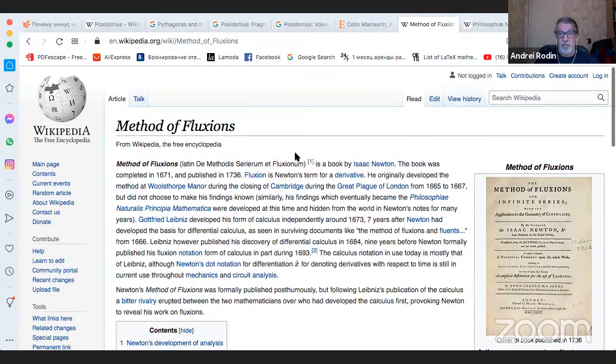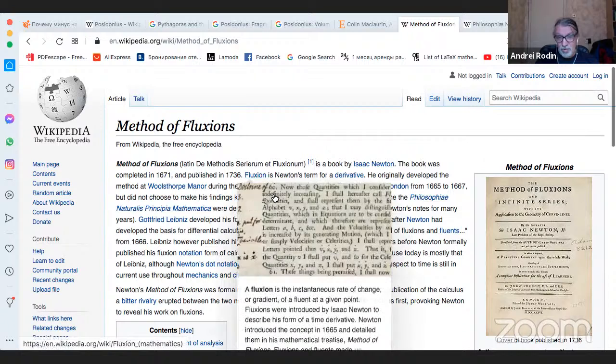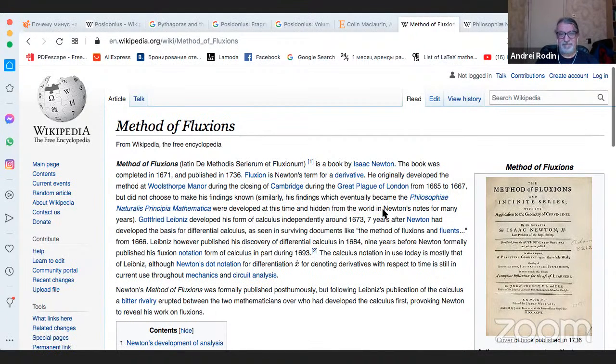So this is actually a book composed by Isaac Newton in 1671, but you see it was published officially more than a century later. It's rather interesting, and I think somehow important. So that's of course the beginning of what we call today in Russian математический анализ. The same term, analysis, is actually used in French. In English, it's more usually referred to as calculus, right? Even without specifying what kind of calculus.